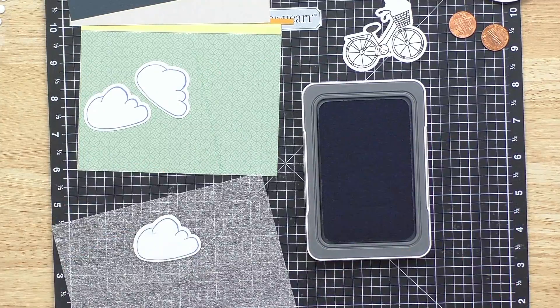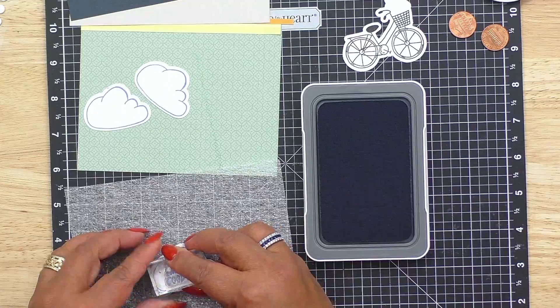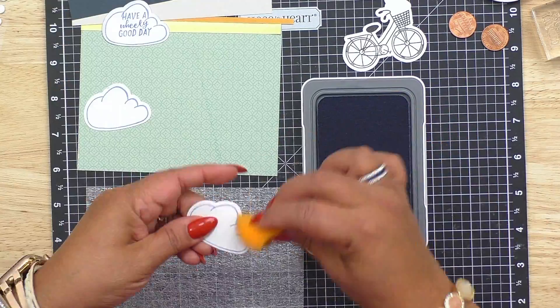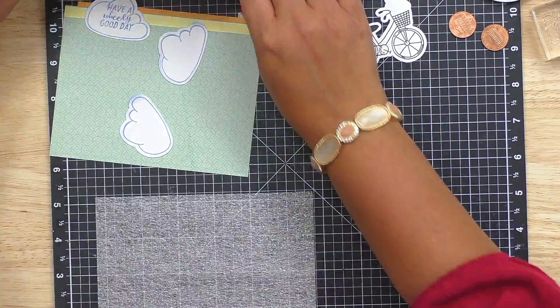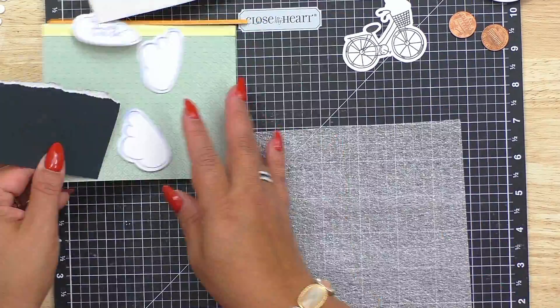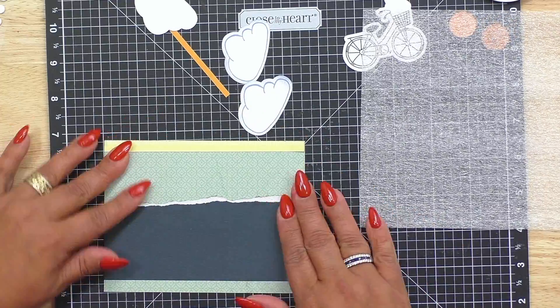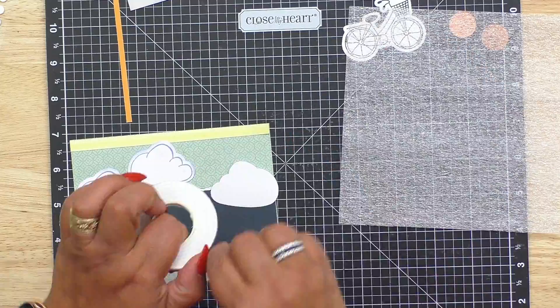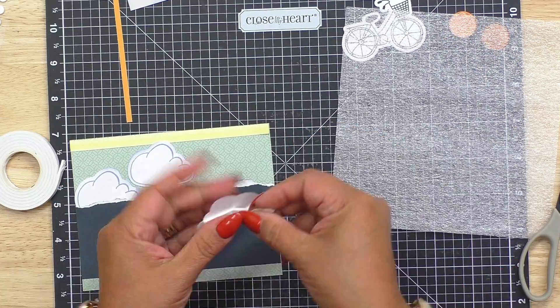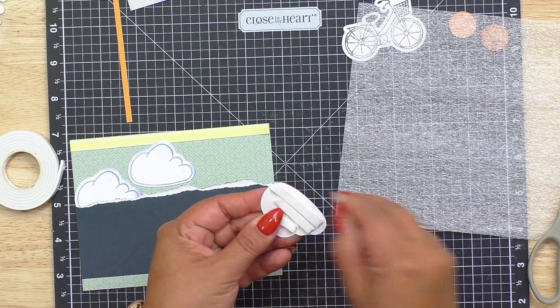Just three of those and then we're going to use our sentiment in one of the clouds. I'm sponging the edges, all three edges, and then our strip across where our penny thing's going to be. Now I've torn the paper going so good. Just adding all these clouds. 3D foam tape, of course, just to pop it up a little bit.